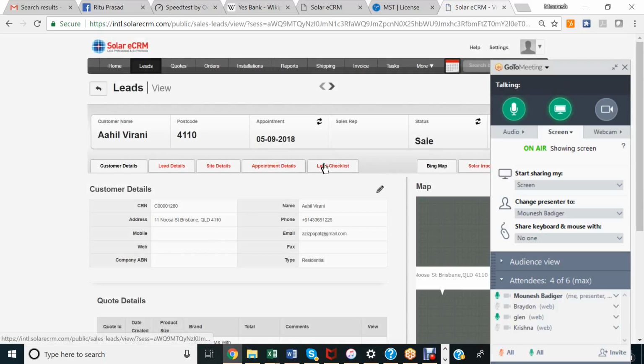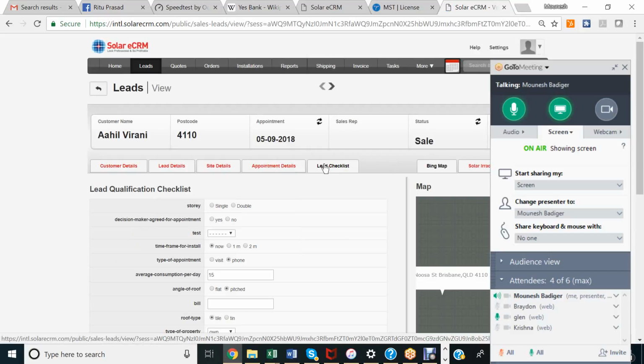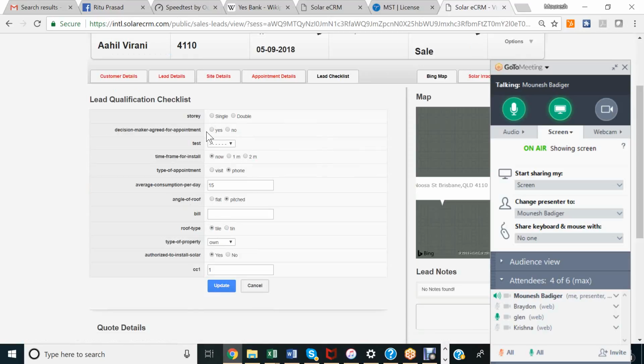You see a lead checklist here. You can create your own customized checklist to get a better understanding of the customer. Like in this case, is it single story or double story? Has the decision maker agreed to an appointment, and is the time frame for the decision now, 1 month, or 2 months? You can define this.